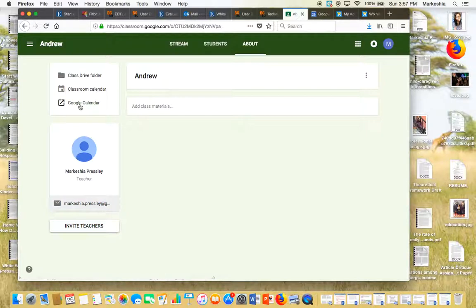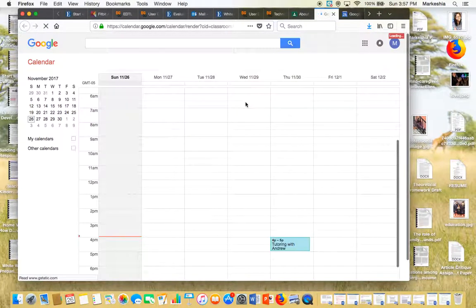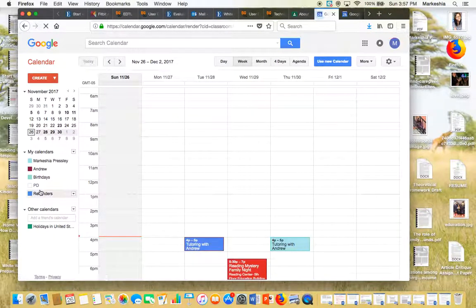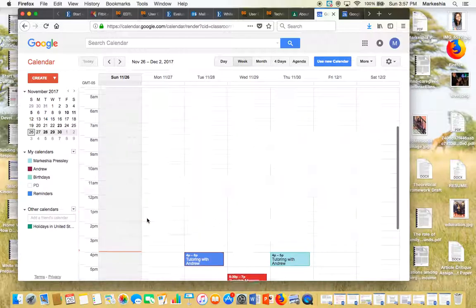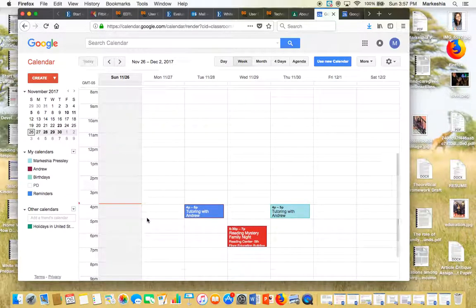So here, I would want the students and family members to click on Google Calendar. So I'm going to click on that. It's going to open up a new tab. I got my Google Calendar for Andrew. And I would customize these to each of my tutoring students, because I only have about 6 students. So that's not too many students, and it'd be very easy for me to customize these calendars for them.